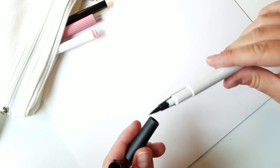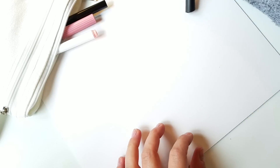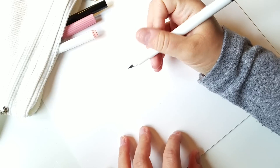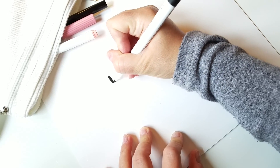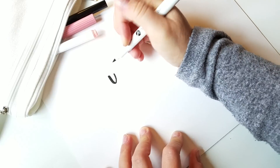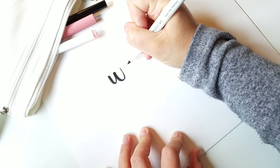Let me just try these out and we will see what we think. I have tried a Walmart brush pen before but it was quite a while ago, before I even knew how to use a brush pen. I kind of tried it and thought it was really hard and then just got rid of it. So I thought maybe I'd try again and see what we think.